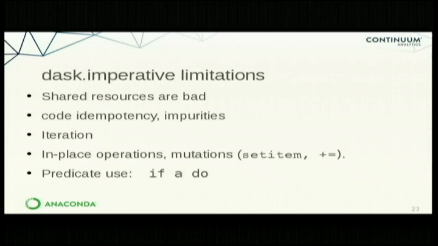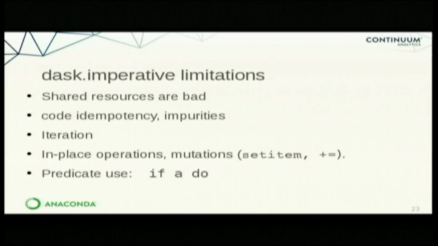So dask imperative has limitations, and a lot of the time the limitations are that your code isn't easily parallelizable, like your functions aren't pure, and you create classes and objects for everything and you shouldn't, or you have a lot of shared resources, or your functions aren't, I don't think I've ever said this word out loud before, idempotent, and making them that way is a good thing. Yeah, so you can't just go around parallelizing everything, and it doesn't make everything always better.